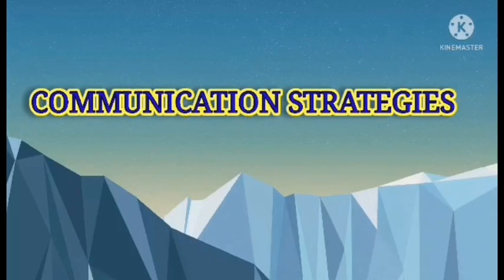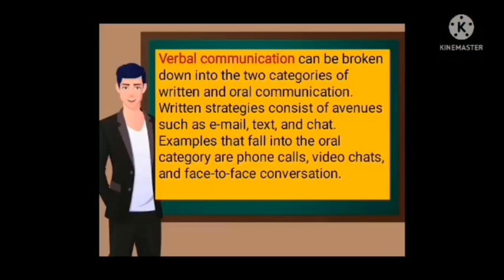Communication strategies. Verbal communication can be broken down into the two categories of written and oral communication. Written strategies consist of avenues such as email, text, and chat. Examples that fall into the oral category are phone calls, video chats, and face-to-face conversation. When we can't reach the people we want to communicate with, we use email, text, and chat to convey our message. And for oral communication, from the word oral, we use our mouth to communicate with them.